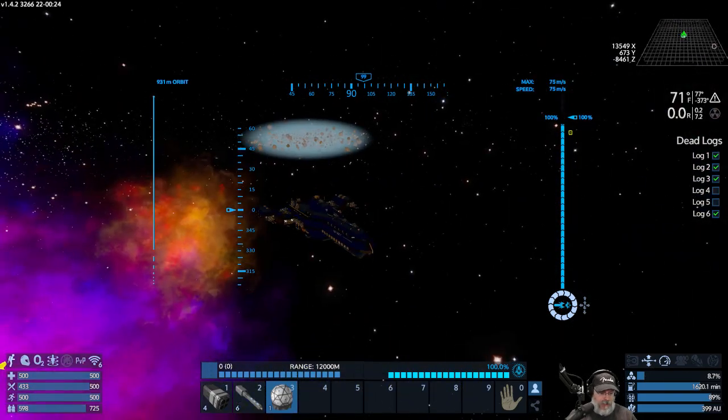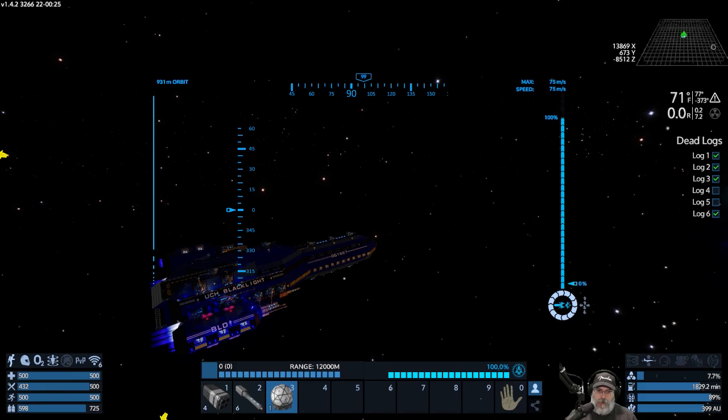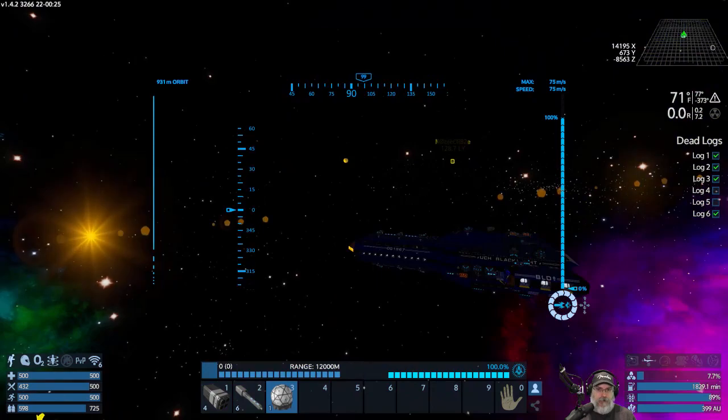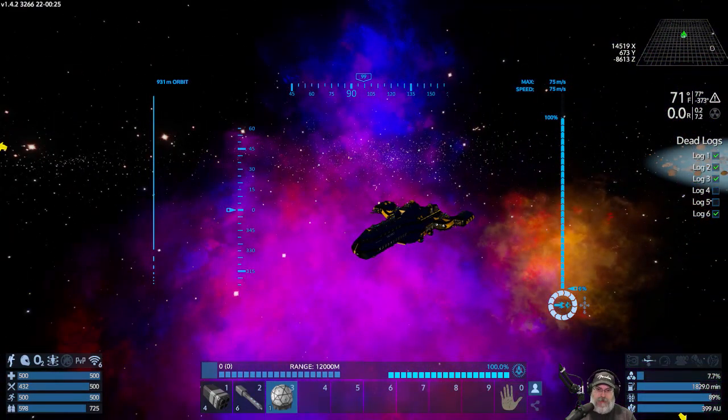So yeah, what we'll do, guys, is let's just drift. No point in burning fuel, right? We'll just get as far out away from the playfield as possible, and then we should be okay to repair. At least that's the theory.